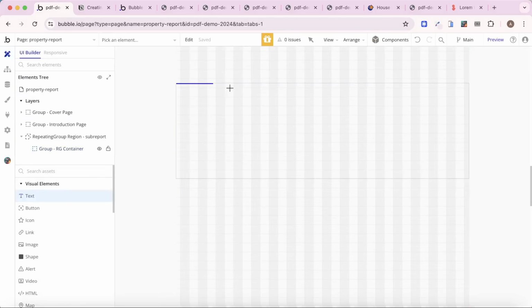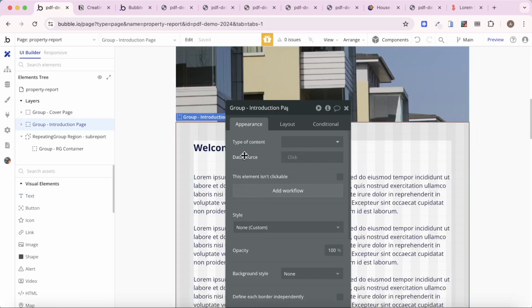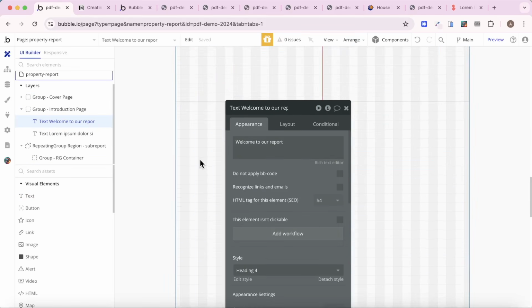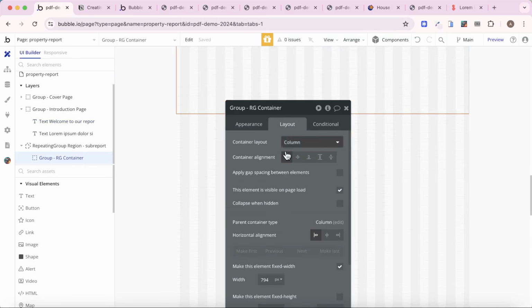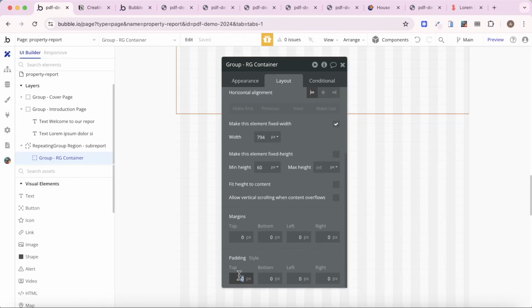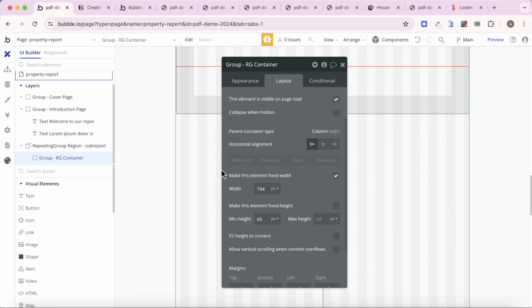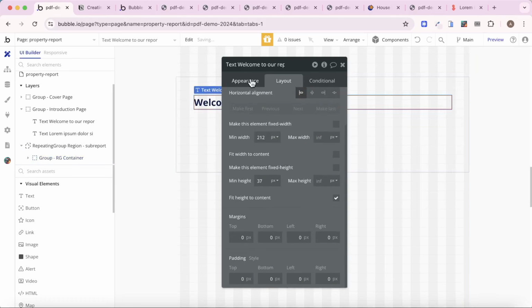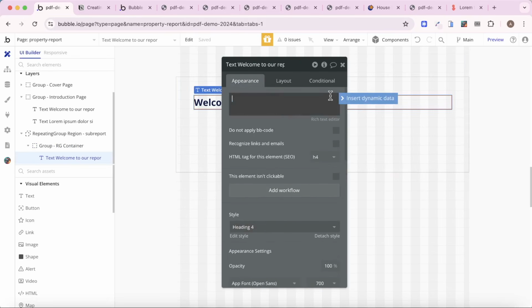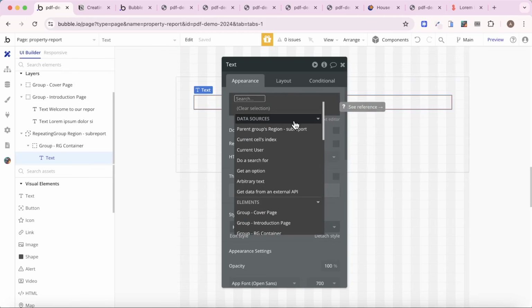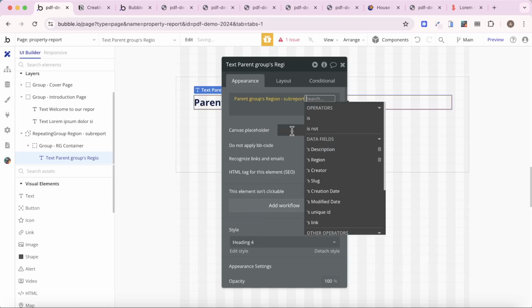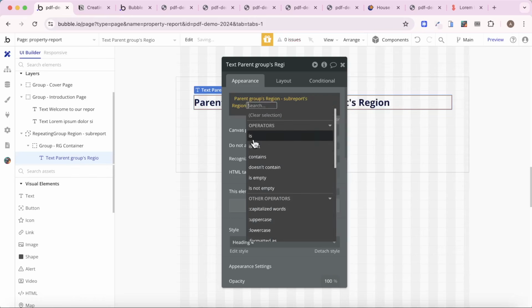So back here, grab a text element, and I might actually just grab one of the other text elements I've already put in to keep the formatting consistent. I should have put some padding on this group container as well, so I'll do that now, just 48 pixels once again on every side of it. We'll paste our text element in here, and we're going to call this the parent group's region subreport's region itself.